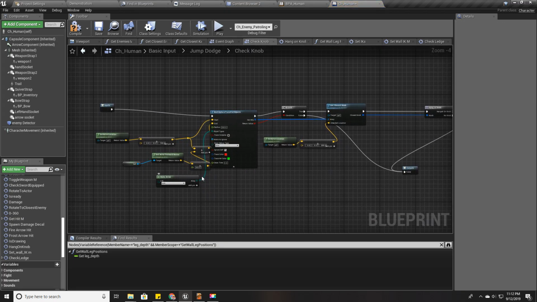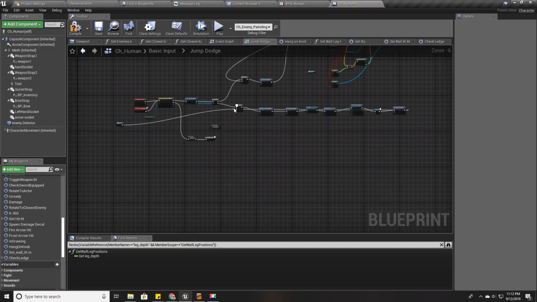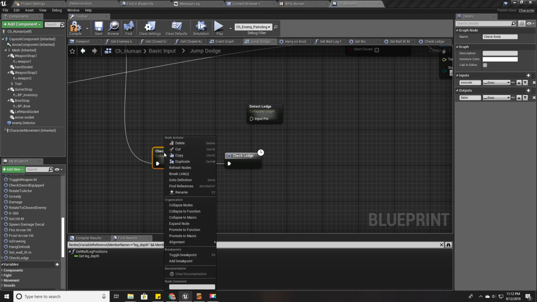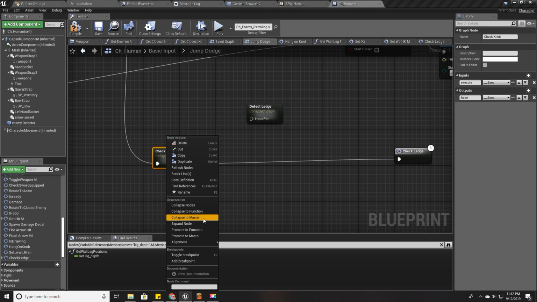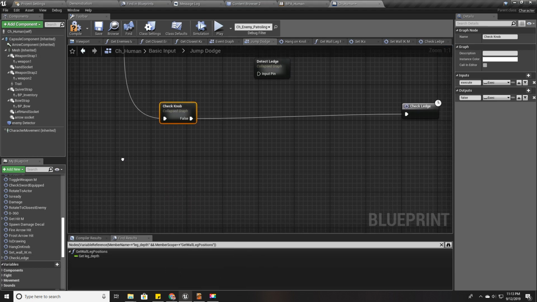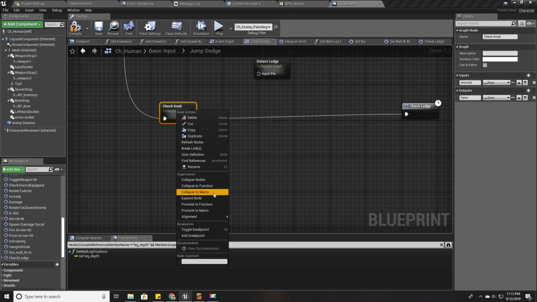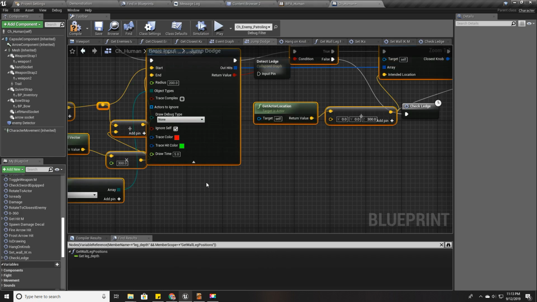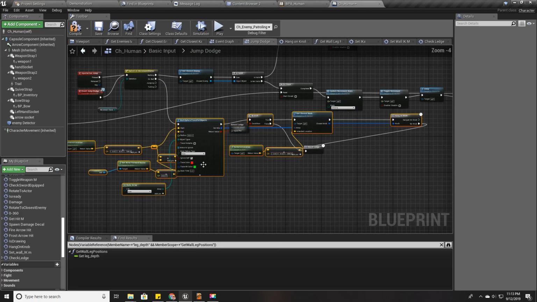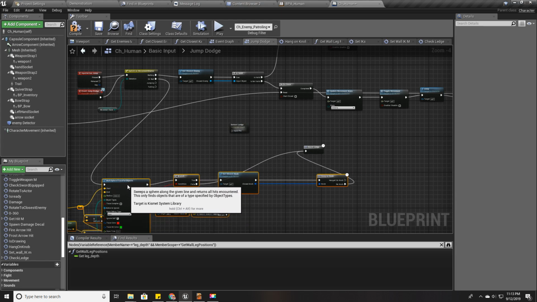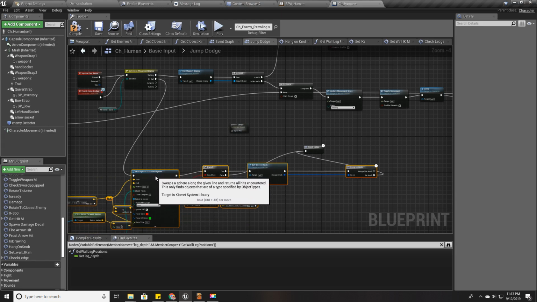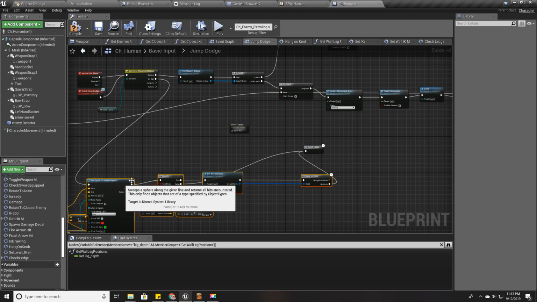Let's expand this and convert it to a macro. Expand node. Alright, keep the selection.